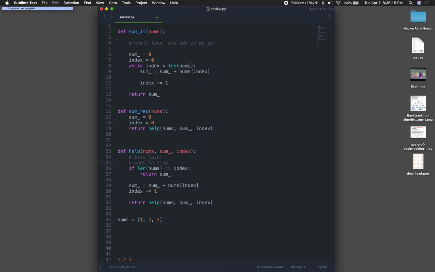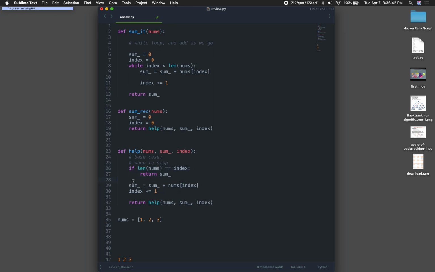This is something kind of intuitive right now, but it may get more and more difficult, but you always need a base case. If you don't have a base case, or if your base case is not good enough, you may hit the dreaded max recursion depth reached error that Python gives you. So definitely always worry about your base case, and this will more often than not help you out in your program.